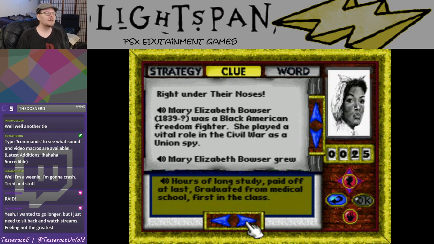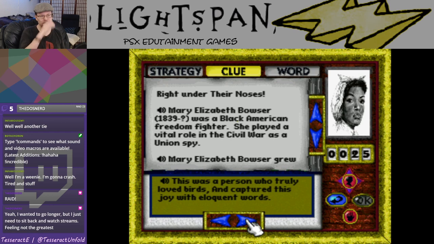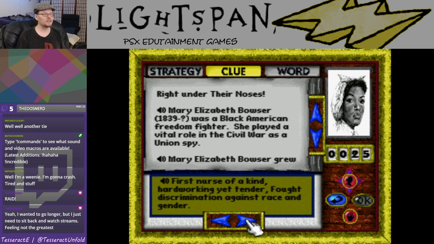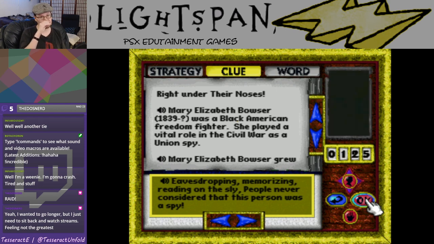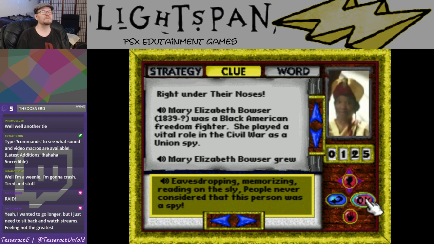Alright, hours of long study paid off at last. Graduate from middle school first in the class. Maybe not. This was a person who truly loved birds? No. Raising of Lazarus? No. Wrote of lynchings? No. First nurse? No. Portrait painting? No. Eavesdropping, memorizing, reading on the sly. People never considered that this person was a spy. That's the one. You're a genius.